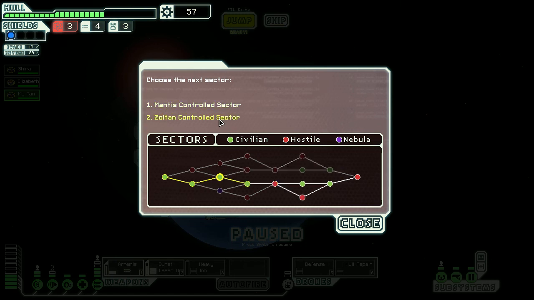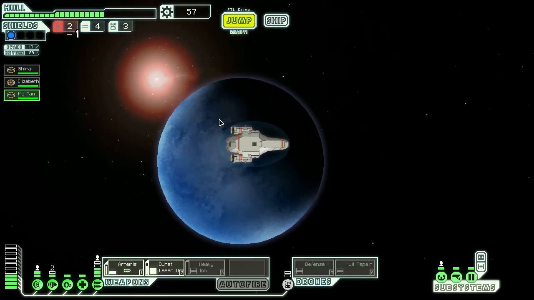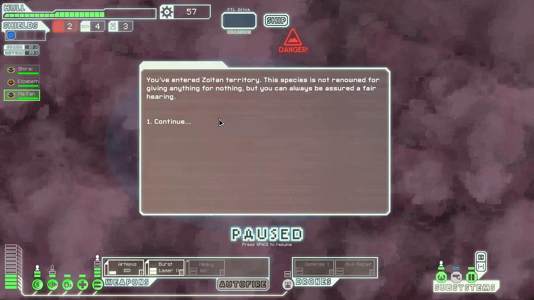Let's go to the Zoltan controlled home. So, it's just the sector. They just control it. Alright, whatever. If not their home world, it's just cool. Although, given we were just in the home worlds, this couldn't be the... Oh no! You can't surprise Nebula me! I don't want to be surprise Nebula'd right now.